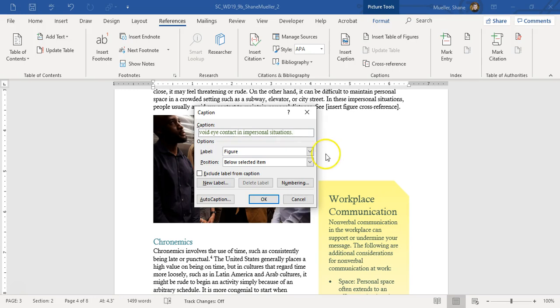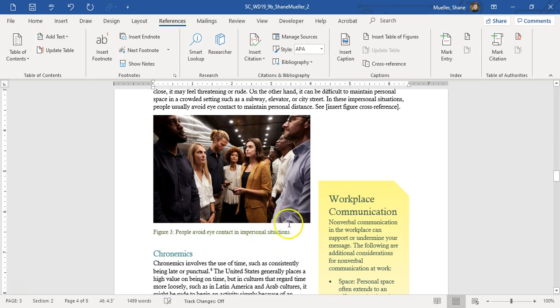And you don't want the word period, you want to type a period. So people avoid eye contact in impersonal situations. Okay, here's our figure right down at the bottom.